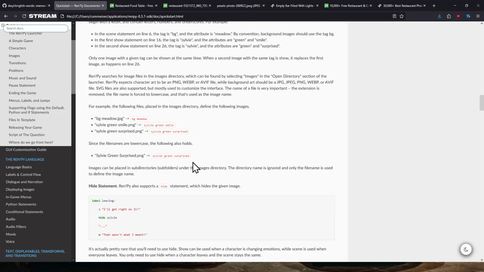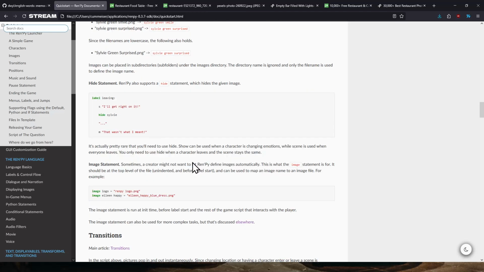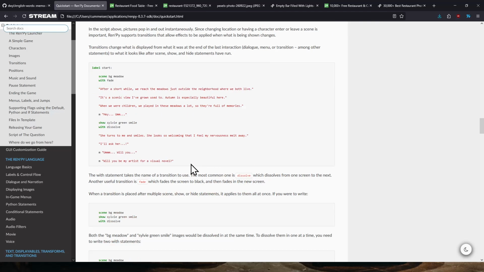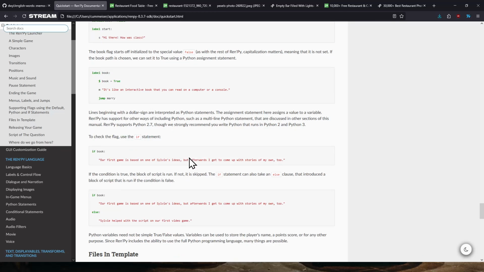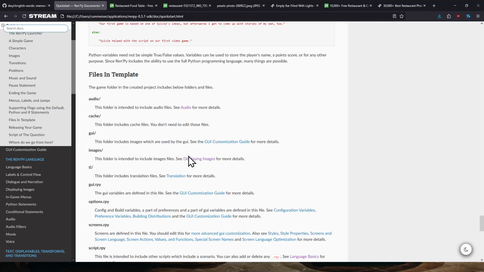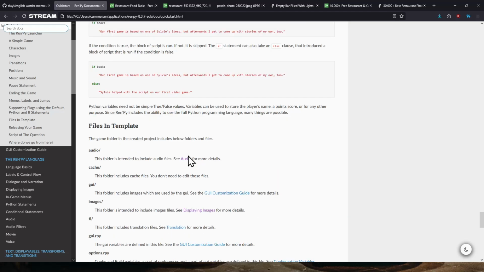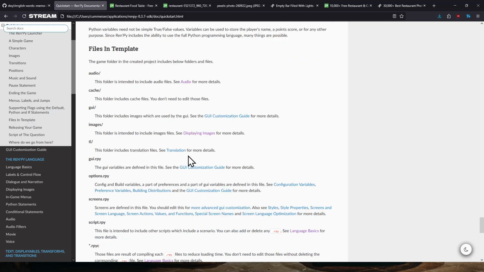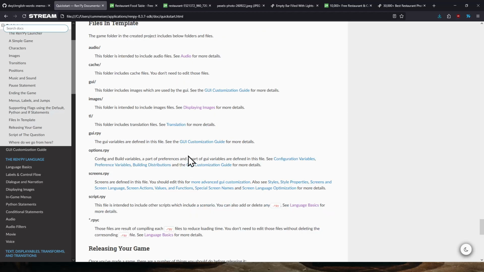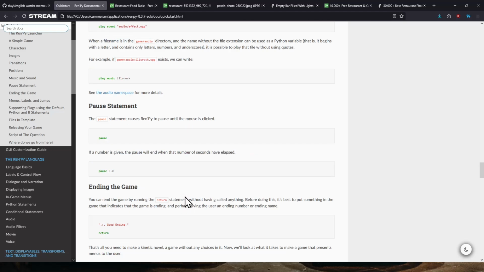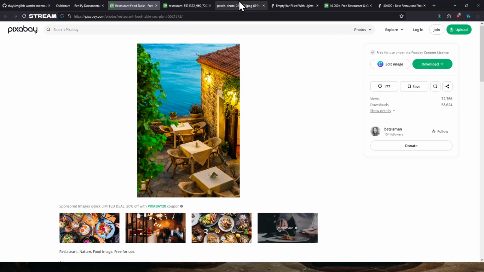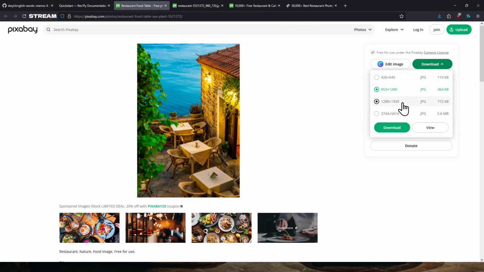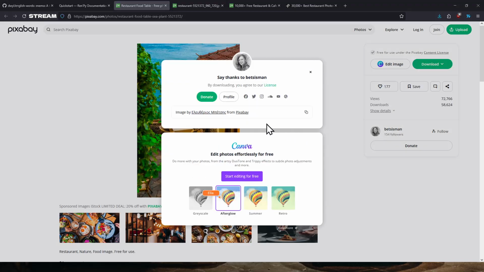What? So you have to actually name it after the type of thing it is? Isn't that a little crazy? Okay. I know what to do. So let's download these images. We'll do, sure, 1280. I don't really know.